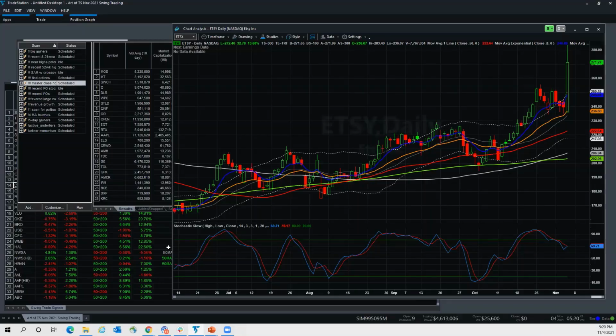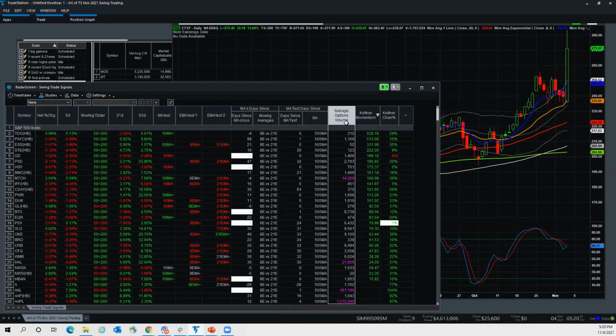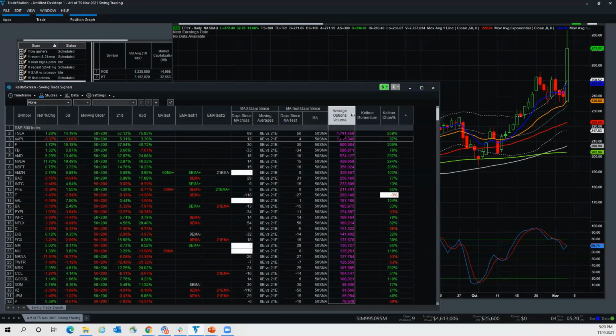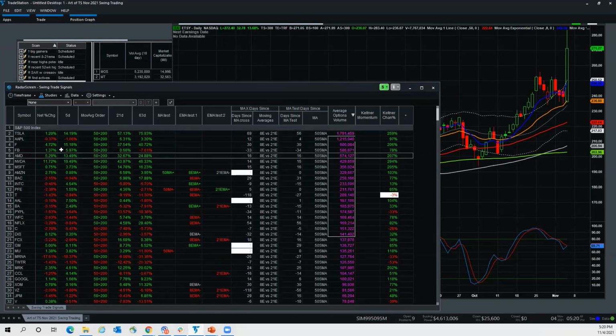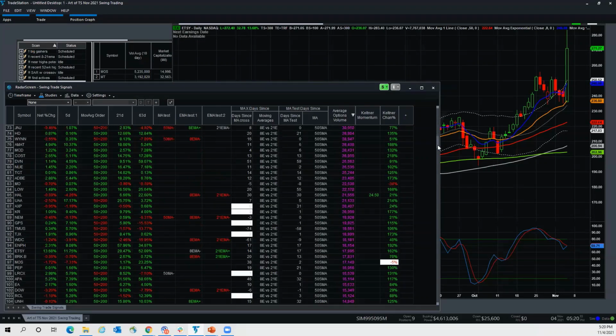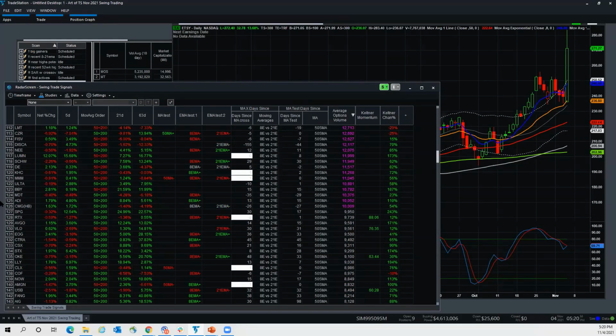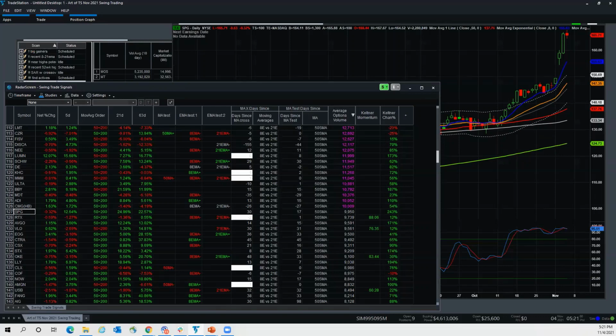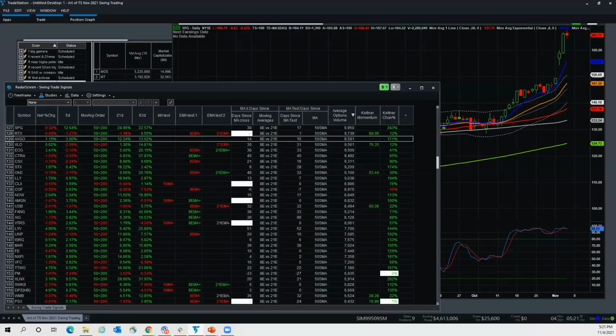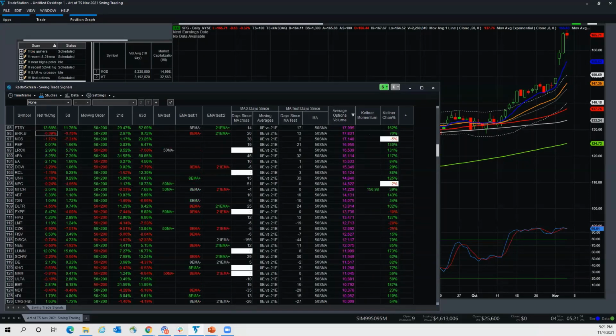One other thing, let me just quickly mention, there's this other indicator, one of my favorites, average option volume. This allows you to highlight stocks that trade a lot of options. You'll notice Tesla, Apple, these are the most active underliers. If you guys like to trade options, you might want to do this. All right, if it doesn't trade 10,000, just go away, just erase it. You can do that as well.